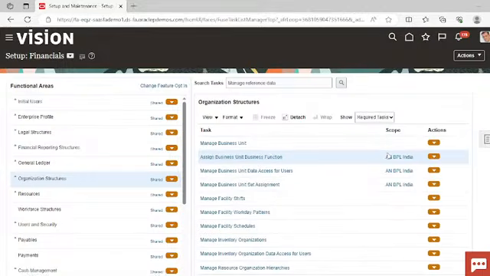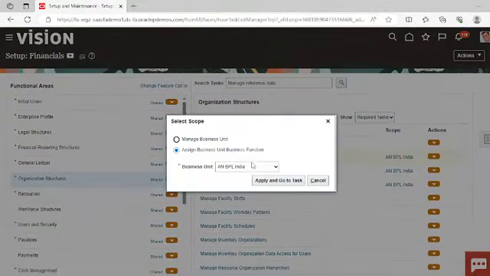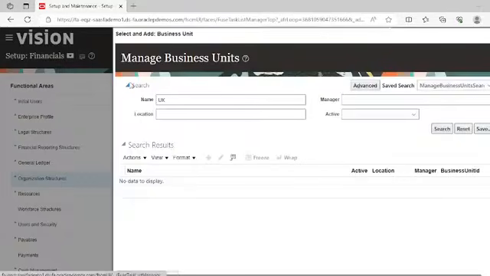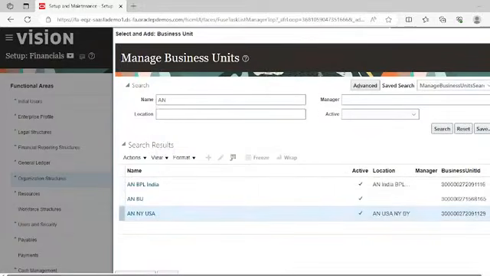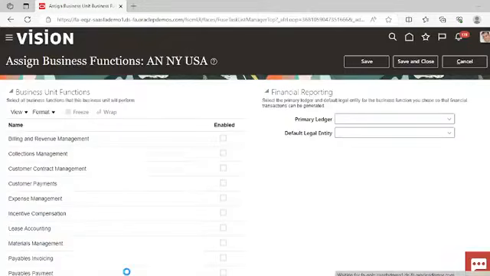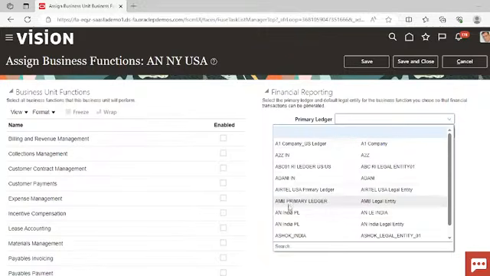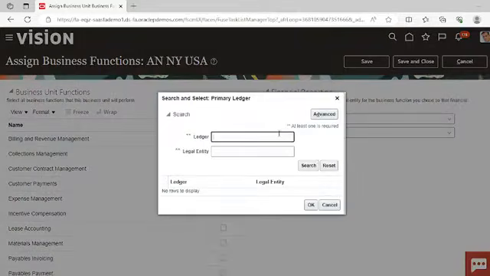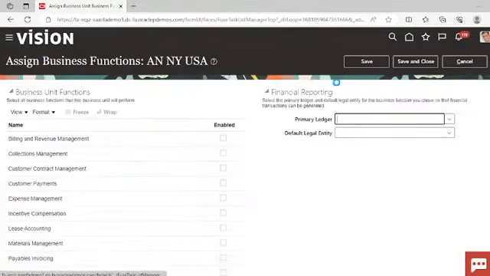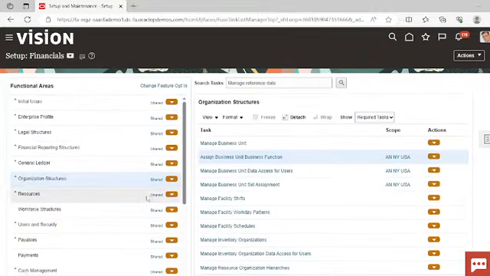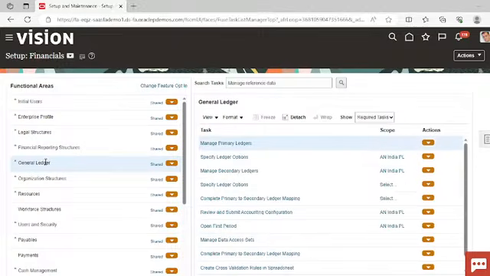Again go to the assign business unit function, and in the scope you have to select your US business unit. Let's create primary ledger for the US location.